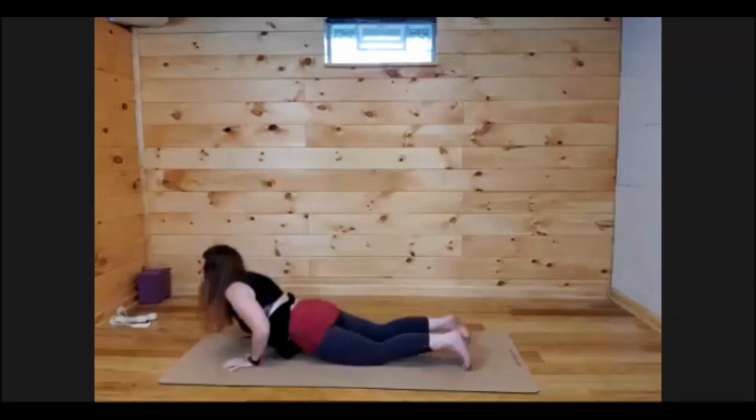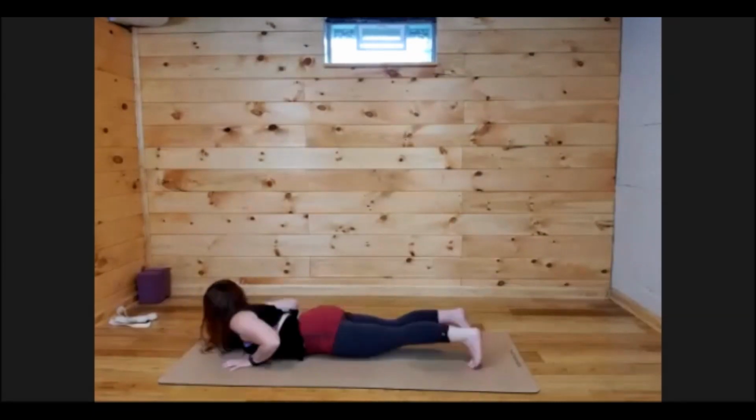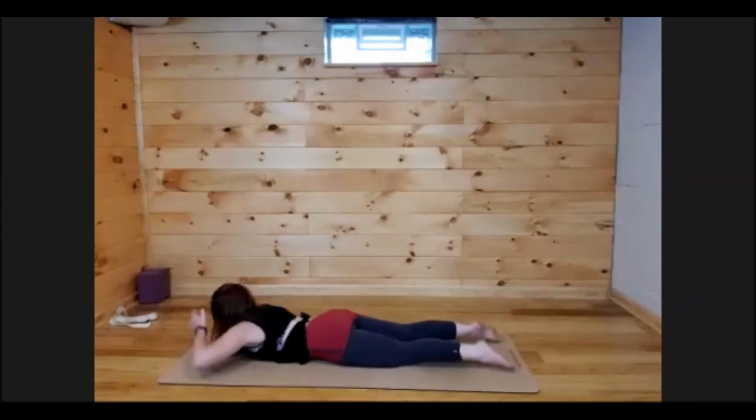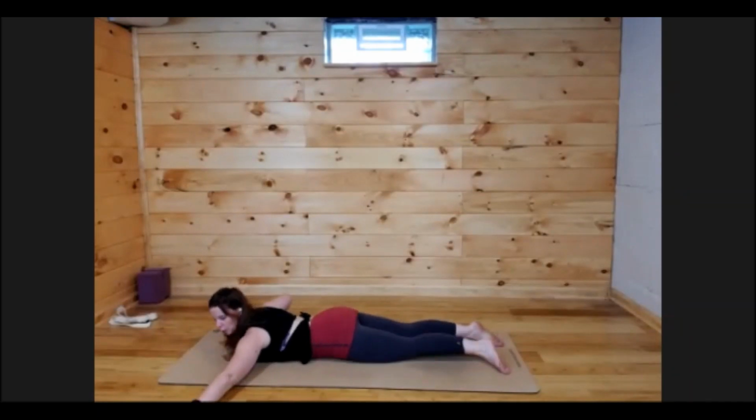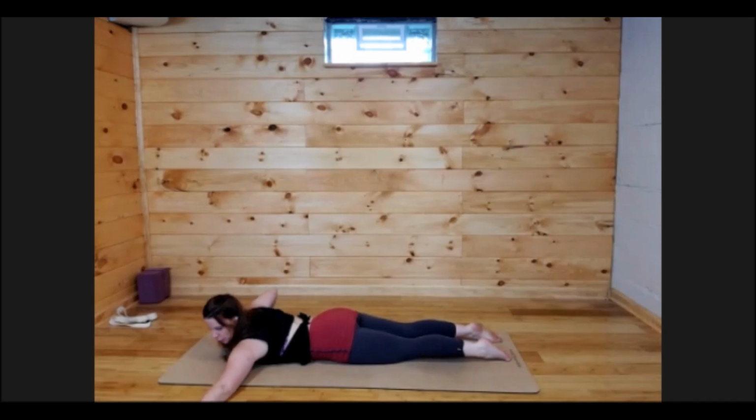Hands, oops, my camera froze. Walk your hands forward until you come all the way down onto your belly. We've got one more stretch for the shoulders. So I'm going to go to the left first so that you can kind of see what it looks like. The left arm is going to reach out. So make sure that wrist, elbow, and shoulder line up.